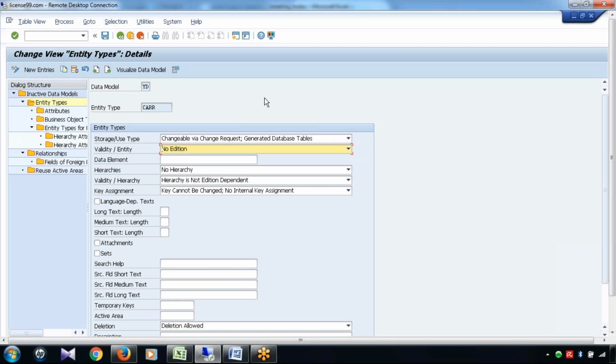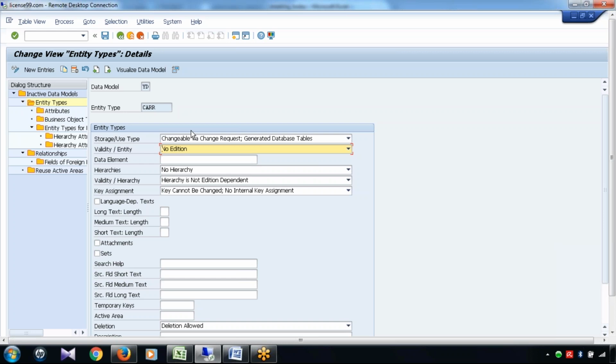Now the validity: whether this particular entity type is edition dependent or edition independent. What is the meaning of edition dependent and independent? Right now I'm working on 7.0. Whenever the migration happens from 7.0 to 8.0, based on this MD edition, will my data model change? If I make it edition specific, then this data model will only be applicable within this edition 7.0.